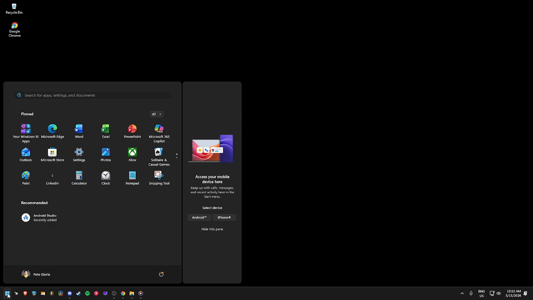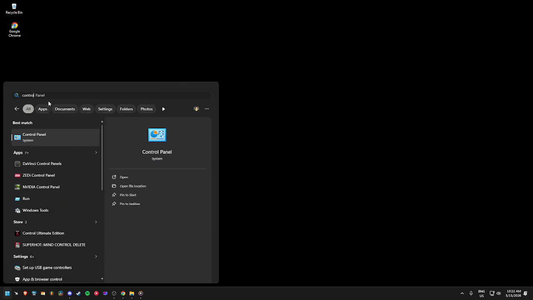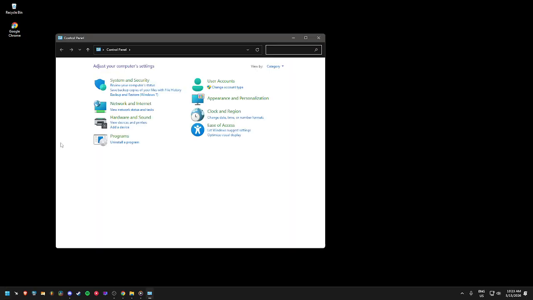To begin, open the Control Panel on your Windows 11 computer. If you do not already have it open, you can access it from the Start menu by searching for Control Panel and selecting it from the results. Once the Control Panel window appears, make sure you are in the standard view where the main categories are visible. This will make the next option easier to find.